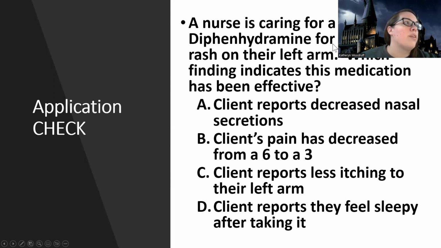And then the next one is client reports less itching to their left arm. Well, that sounds good. They're having an allergic reaction. They have an allergic rash, which usually causes itching. Diphenhydramine can be used for itching, so that sounds pretty good, but let's keep going. Client reports they feel sleepy after taking it. If they feel sleepy, I'm expecting that to happen because that's a side effect, but that's not what I'm hoping for.